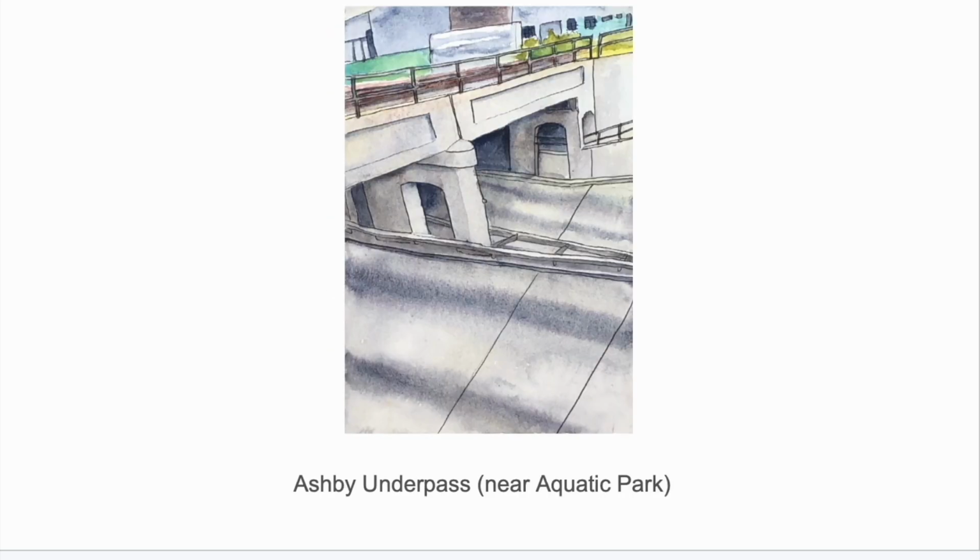This is the Ashby Underpass. So this is kind of the south end of Aquatic Park. You can kind of lean over and see down in here. And whenever there's heavy rains, it floods down here. I used some samples of Daniel Smith paint, and it's very sparkly and kind of pretty. Gritty and pretty when you see it in person.